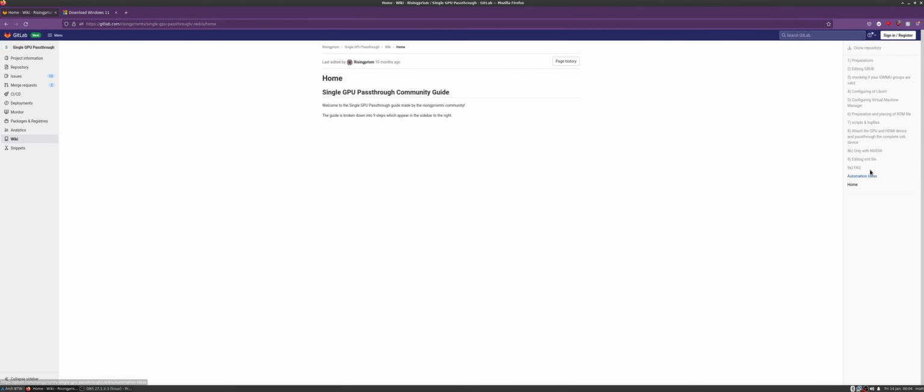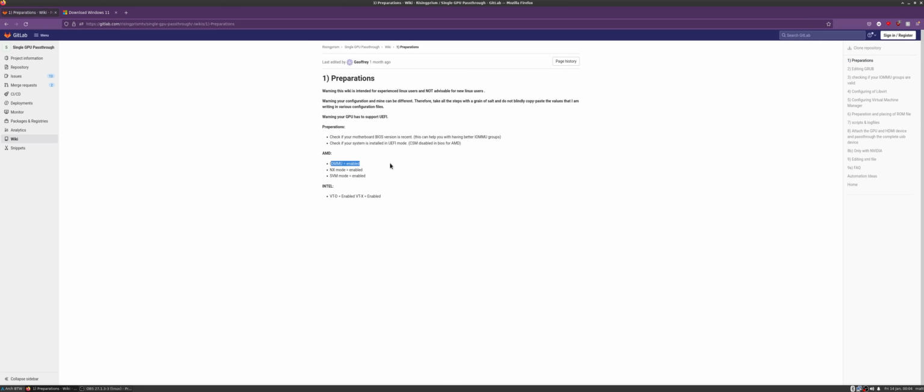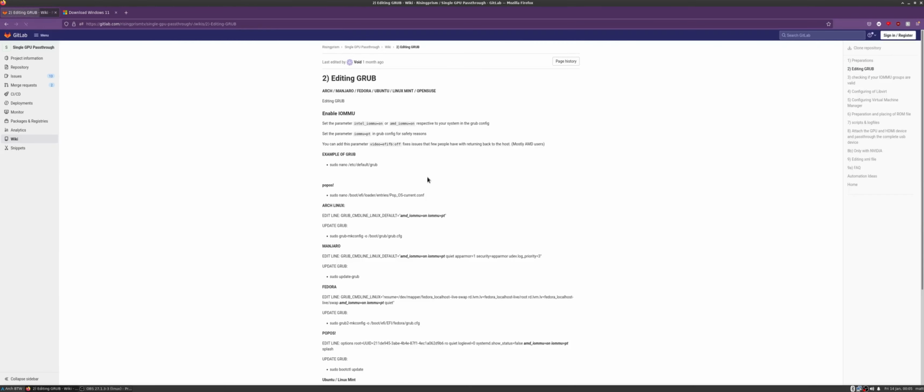We're not gonna follow it completely because there's scripts in here and stuff you don't need. But make sure that you have IOMMU on. If you're on AMD, you need to go in your BIOS and turn on IOMMU, NX mode, and SVM. I use Intel, and I had to turn on VT-d and VT-x, set to enabled. You gotta turn on these two things. I just had to turn on something called Intel Virtualization Technology on my motherboard, and it turned on both of those.